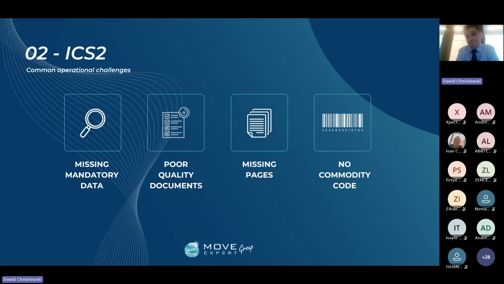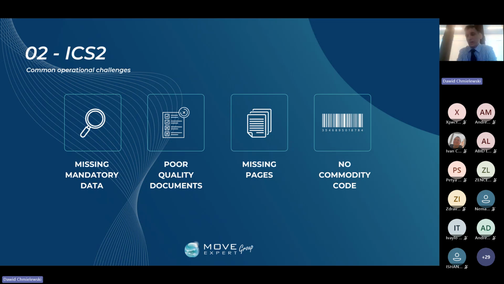As for T1, quite often we are being given the first page of the document, while the most important information about the goods being transported is always on the second, third, etc. Therefore, if you are providing us with a transit document, please make sure that you scan every single page, or just send us the export document. That will do.